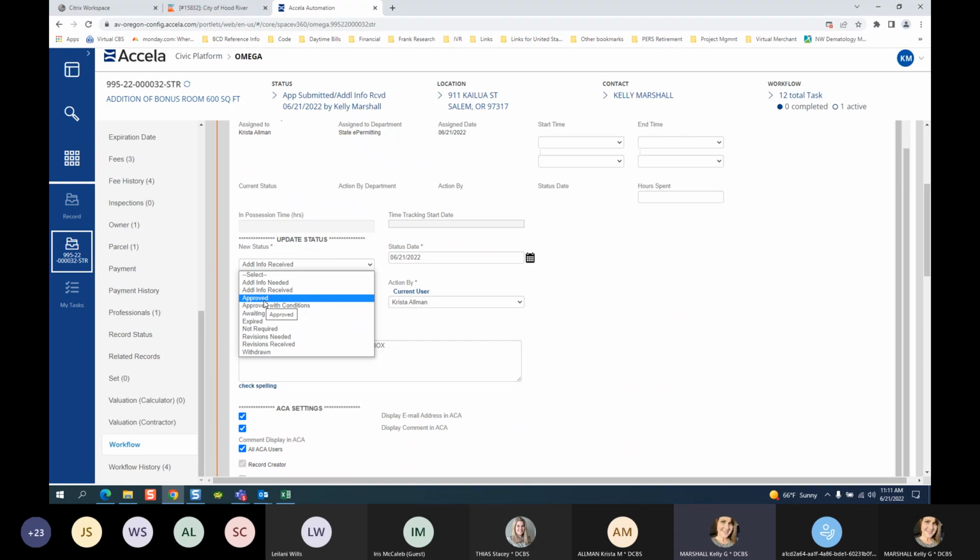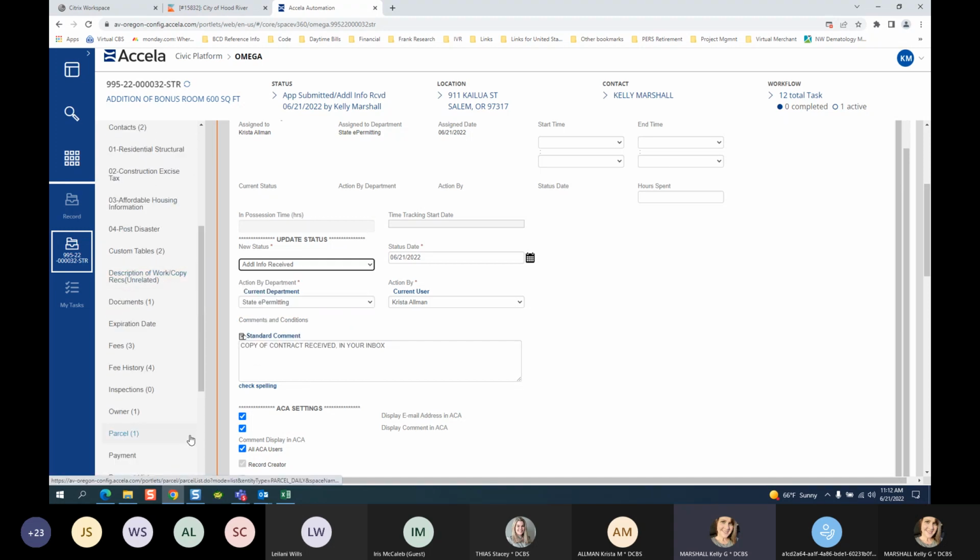The letter is not generated through Accela, just so everybody knows. There is no plan review letter report currently available in Accela. We've had requests for it, but we're not there yet. We haven't quite dialed in what it would include and things like that. So if they're approving and they need to send a plan review letter, it is going to be something you generate outside of Accela. I highly recommend that if your agency does send the customer a plan review letter, whether by email or snail mail, you scan it and attach it to documents.